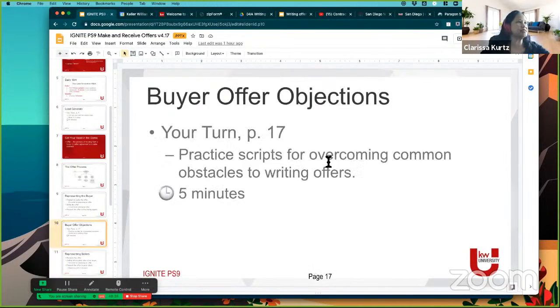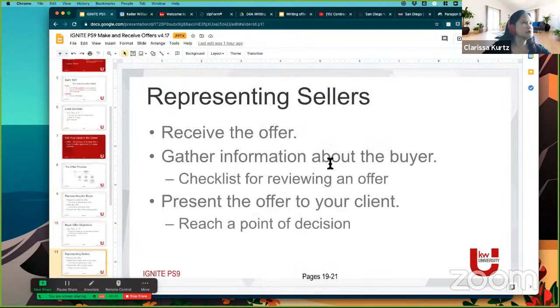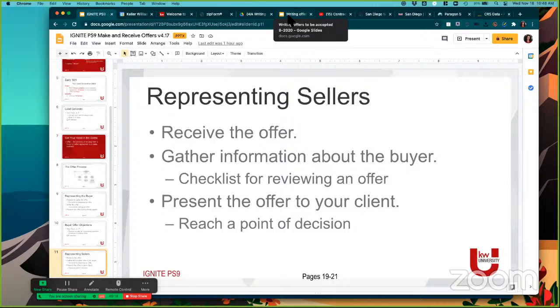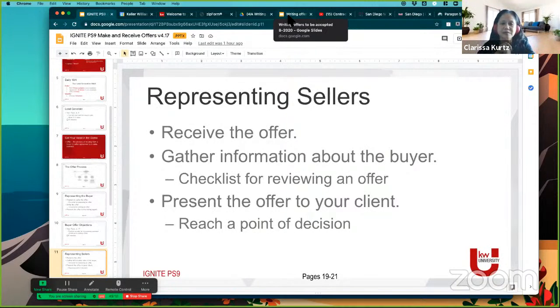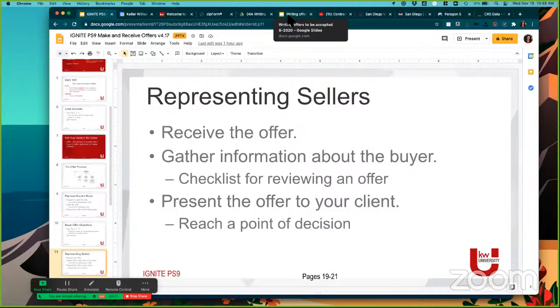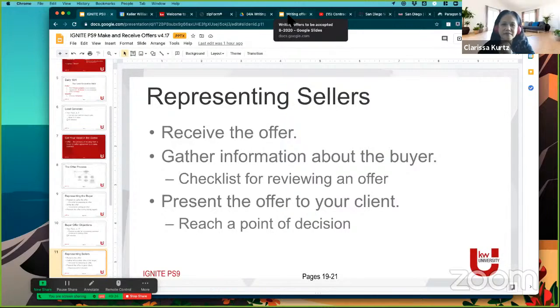And then finally, presenting the offer. The last part is presenting the offer. Besides presenting the offer, definitely have that email, but some common practice is writing what we call buyer love letters. Anyone heard of that? Yes. So what is a buyer love letter? For somebody who hasn't participated or hasn't answered, who would like to share, what is a buyer love letter? I can share if you like.